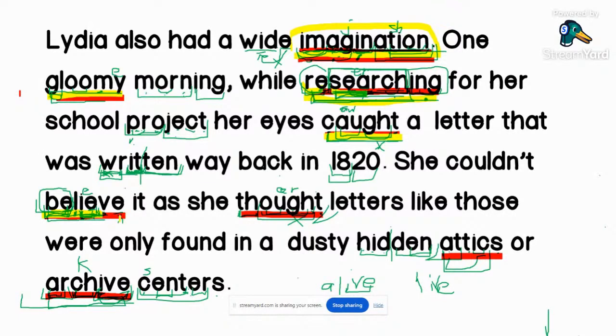Believe. The E at the end is silent. So always remember when spelling, the last sound you hear is V, but an E is right there supporting the word. Because in English, you would hardly find words that end with the letter V. So always know when you have the letter V or J that there is a silent E that's going to follow them. So our word is believe.